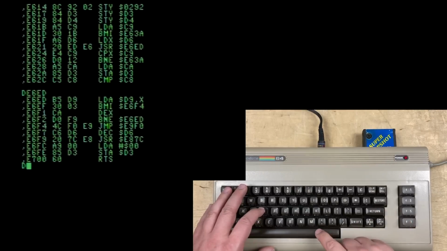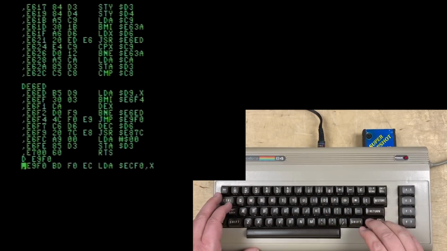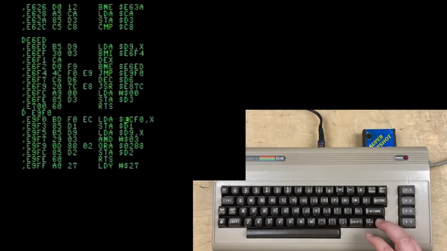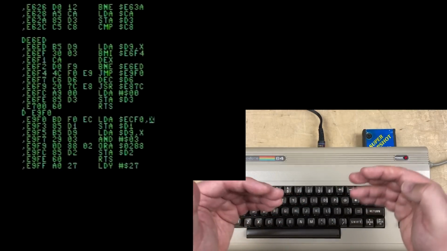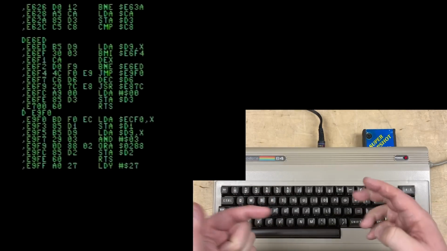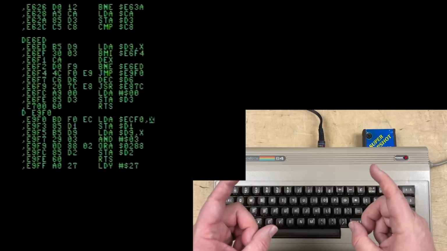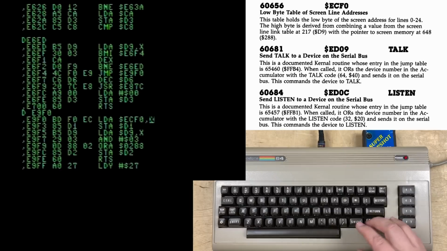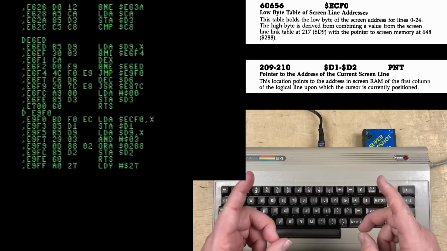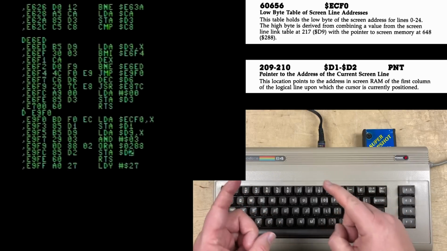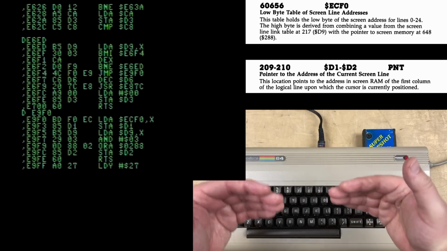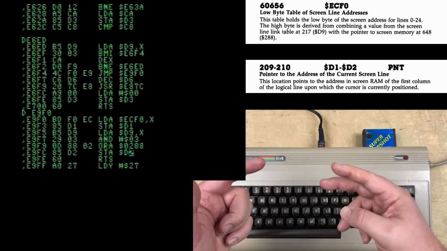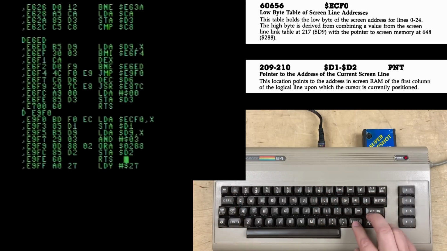So after that rewind, it jumps to E9F0. And this is just a short routine that uses that X row. I know it's confusing. It's using X to mean the row, but that's very common in 6502 because X and Y, the way the registers are set up, are kind of non-orthogonal. I almost wish they had reversed them, but that's about 50 years too late. So what it does is it looks up in this table. This is a screen address table, and so it just looks up the low byte and then calculates the high byte for that D1, D2, which is the pointer to the screen address of the beginning of the line. It just does that in case it changed, in case it did rewind. Now D1, D2 should be pointing to the beginning of the line, and that's fine. And then it does a return.